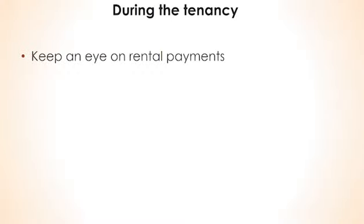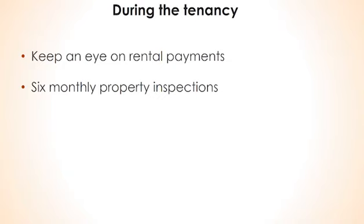There are a few things you should do to keep the tenancy ticking over nicely. Keep an eye on rental payments to see that they are being paid on time — tardiness is a bad sign and reflects poorly on the tenant and the property manager who doesn't act on it. Have the property inspected every six months and ask the property manager to provide you a report. Schedule a rental review for the first anniversary and every 12 months thereafter — the agent should give you a proper analysis of what the going rent for a property like yours is, backed up with data from comparable properties.